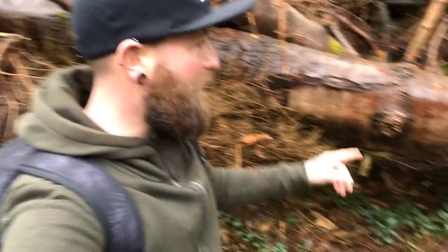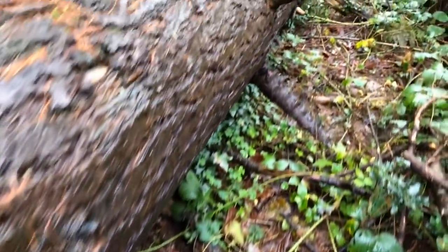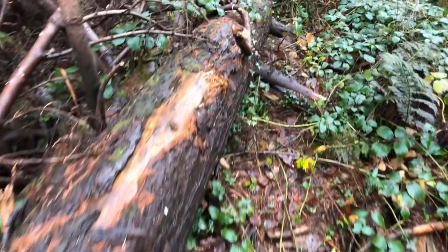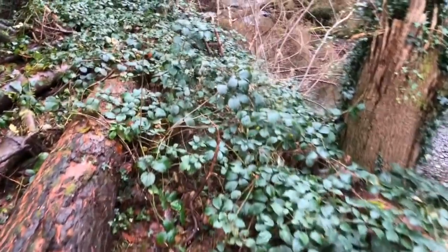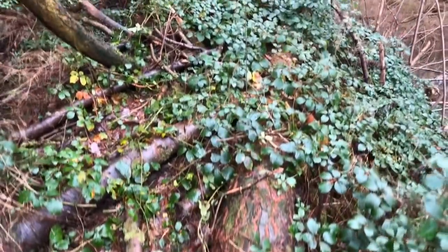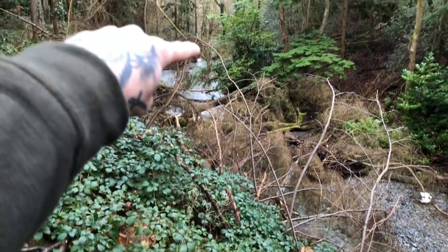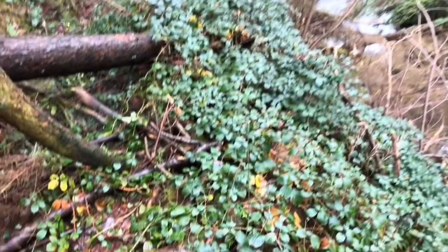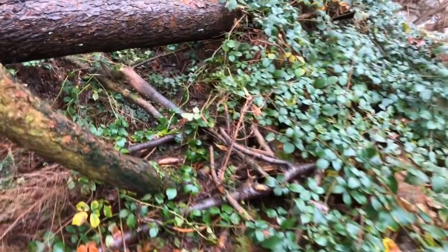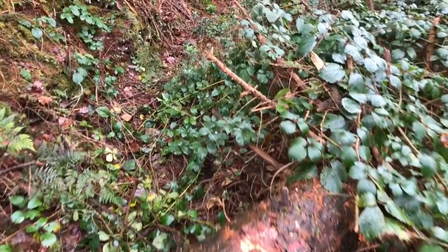So these are some of the obstacles that we have to go through — this tree has come down and blocked the path. I think it's an American red oak and they're pretty big trees, but it's not going to stop us. You can just about see the structure that we're going to, which is down there. We'll continue on this path as safely as possible and hopefully get to what we want to see.